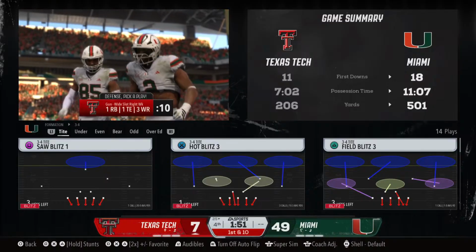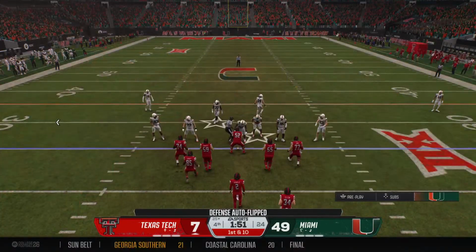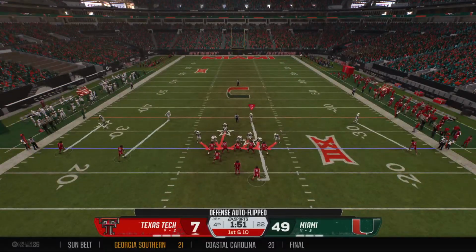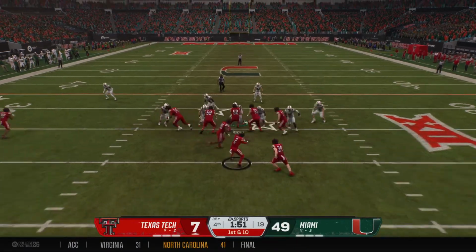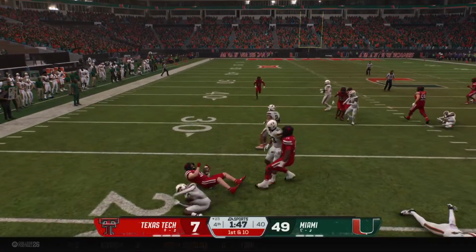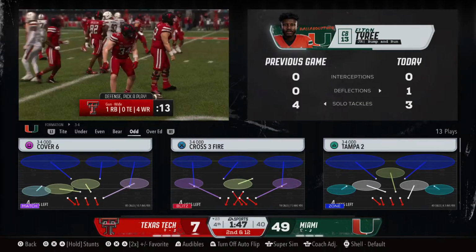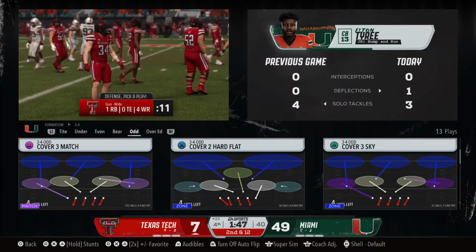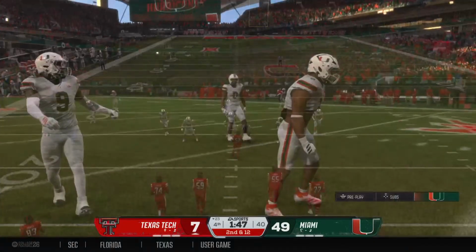Texas Tech ready to send the offense back onto the field. But this offense needs something to feel good about. It hasn't been very productive today, Jesse. Well, I think it's just important they stay aggressive, try to throw the football, and just see what this quarterback can do here at the end of the game to build confidence for the next time they take the field. Yeah, build confidence, sure, but just show your team you're going to keep fighting no matter what the scoreboard says.